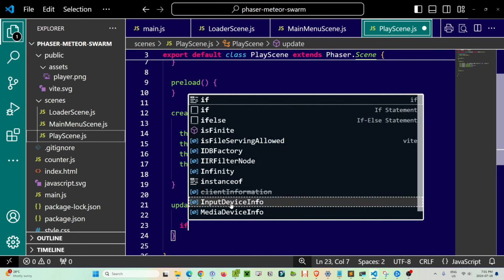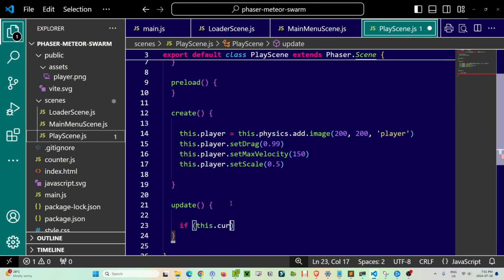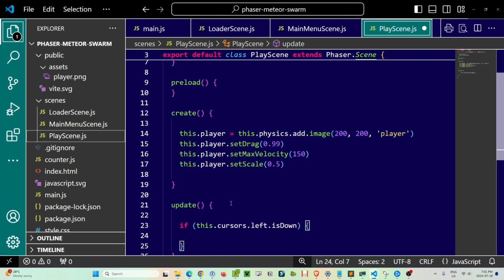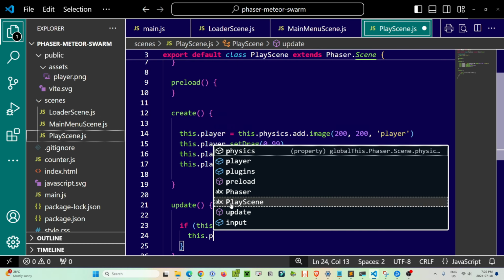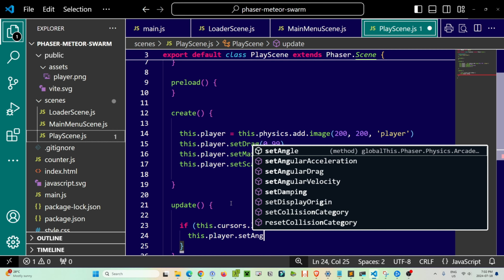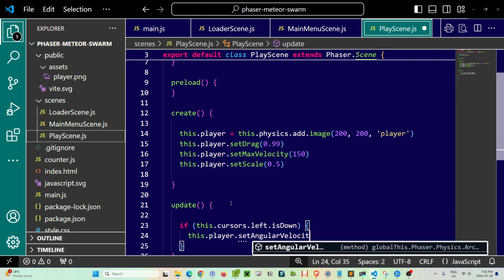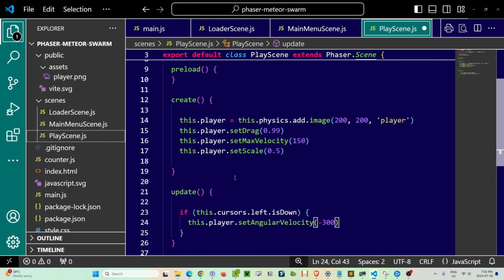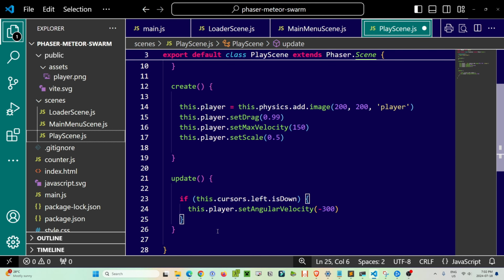Okay, so if this.cursors, which we haven't added yet, we'll do that in one second. So if this.cursors.left is down, then what we're going to do is spin it to the left. So this.player.setAngularVelocity, which is another physics property, to -300. So we're spinning around to the left.